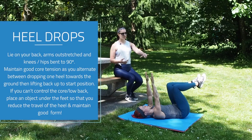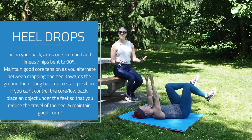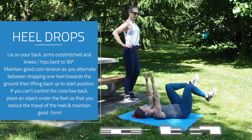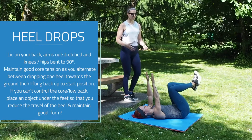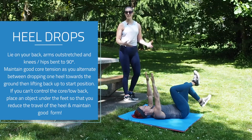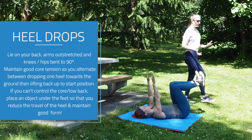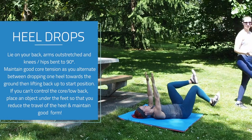So gently, she's just going to drop one heel down. And the goal is to make sure that the hips don't tilt, that the hips don't arch, and that her low back doesn't lift off the floor when she goes through this. So the name of the game here is control, stability, and to really listen to her body and what it's trying to say about this progression of movement she's doing.